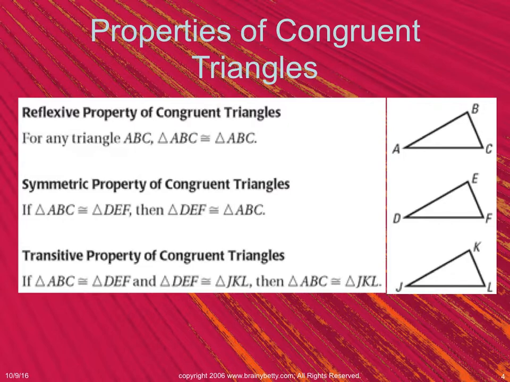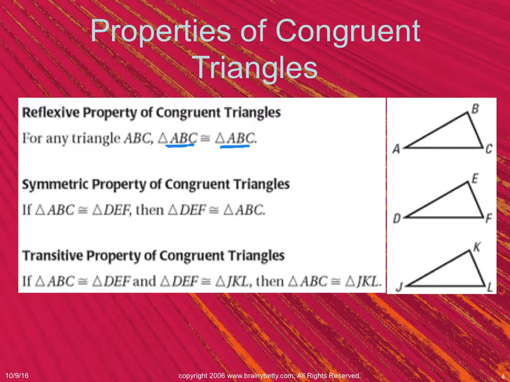Okay, first comes up the reflexive property of congruent triangles. Remember that reflexive property was like something looking in the mirror. Like, if you see that one side right there is exactly the same as the other. And we use this at one point to show that a triangle is congruent to itself, or a line is congruent to itself, or an angle is congruent to itself, which seems very silly, but actually ends up being one of the key pieces to a lot of our proofs, being able to say that something is congruent to itself.